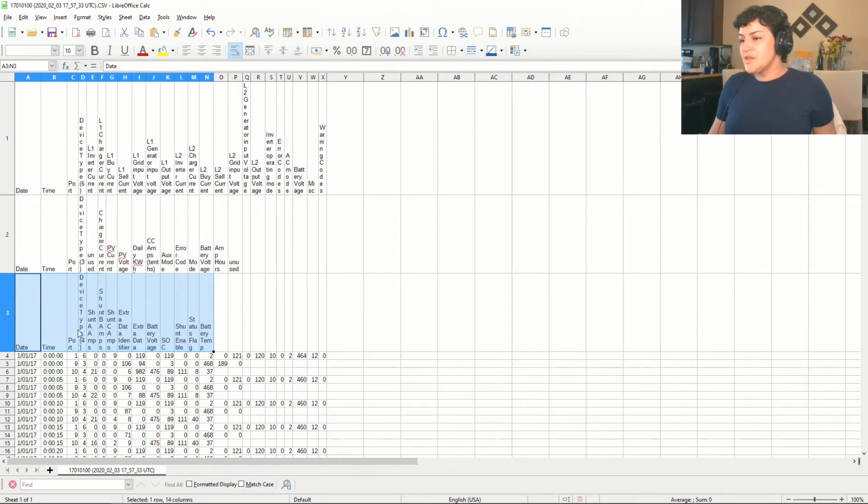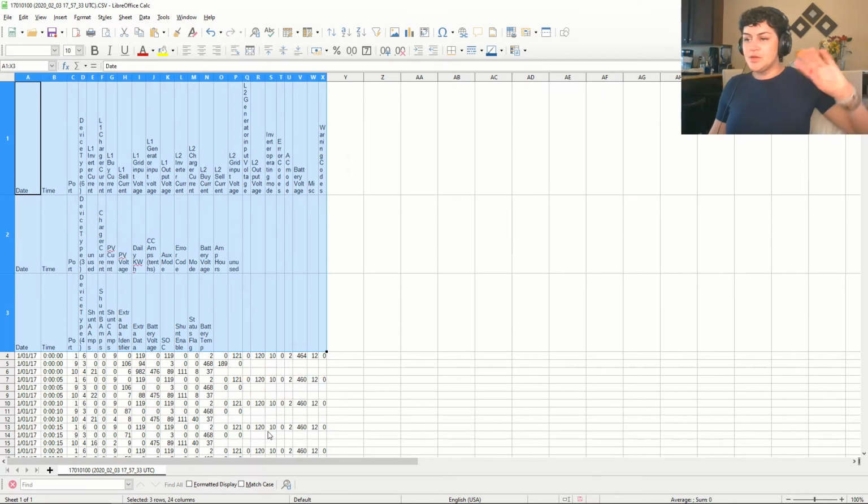Okay, so this is just a formatting thing. I'm just going to highlight all this, right click, format cells. I'm going to move the titles to be vertical so that it's a little bit easier to read those headers.